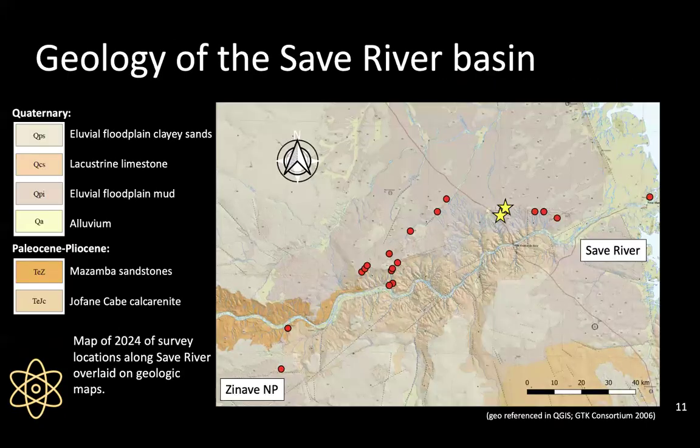Ideally, we do try to capture the change in geology across the landscape, as well as targeting surveyable locations based on this higher resolution geologic map. Additionally, we surveyed areas that appeared to have a visible change in surface sediments while we were out surveying on foot. And this is also why we do have some survey locations that look grouped together, or even overlap. However, we avoided areas with clear anthropogenic disturbances like farming activity and major roadways.